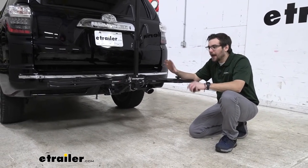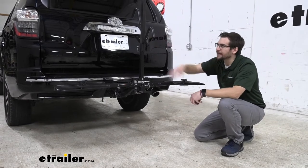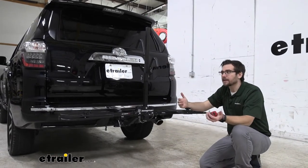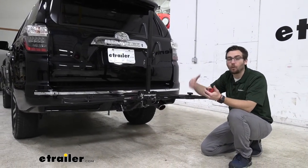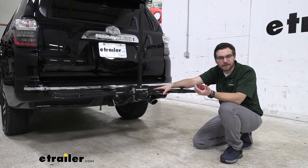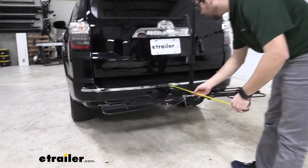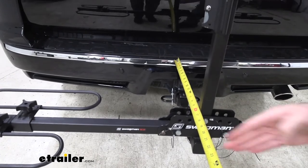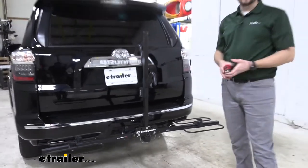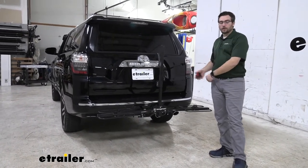Talking about taking this off-road, I don't think the XC2 is that well-situated for any kind of off-road handling, just because we could start seeing a lot of flex with it being so far on the back of the 4Runner, and we only have one hold on our bike. I would look at a carrier that's a bit more substantial if you find yourself wanting to take your 4Runner on back roads or overlanding — probably stick to road use. From the back bumper to the very end of our carrier, that's putting us right at 23 and a quarter inches added — so definitely not too much length being added.